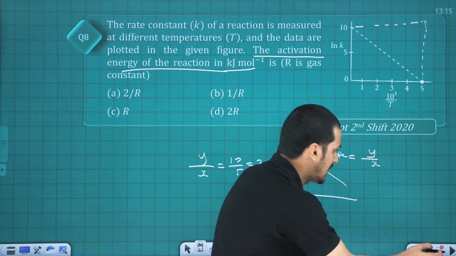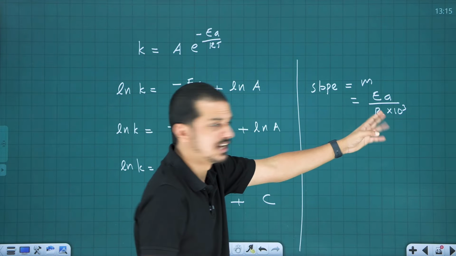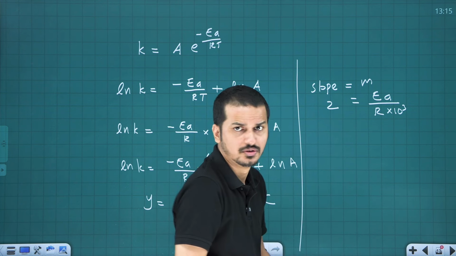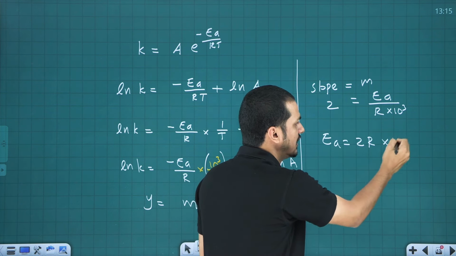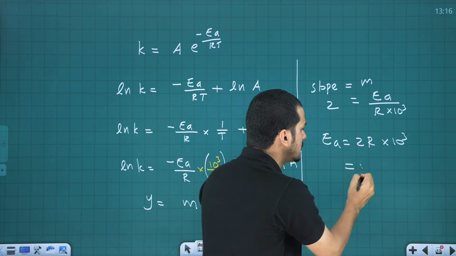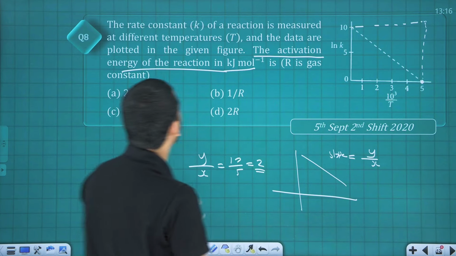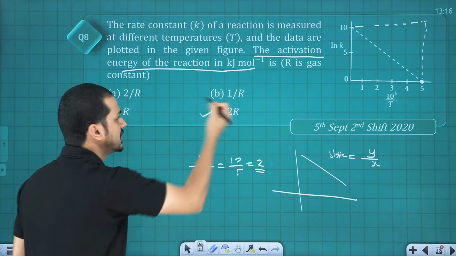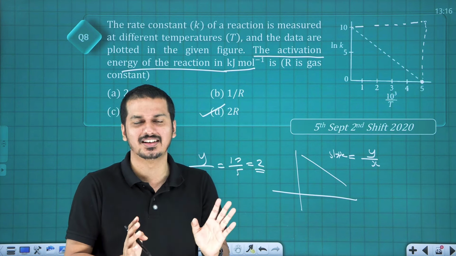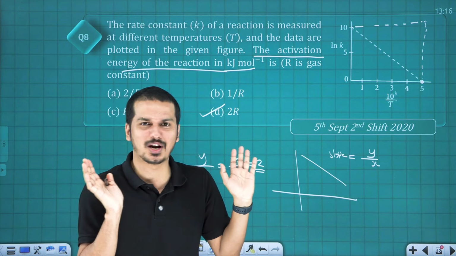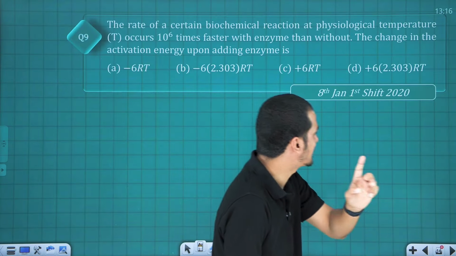Anyhow, we can directly write like that because here the coordinate is 0. So that will be equal to 2. What is EA? EA equal to 2R into 10 raised to 3 joules. Kilojoule means 2R kilojoule per mole. So what's the answer? 2R kilojoule per mole. Option D is the correct answer. You got it, guys? Clear? We just did a correction. Like that idea you have to apply. That's purely mathematical. We can go to the next question, guys.